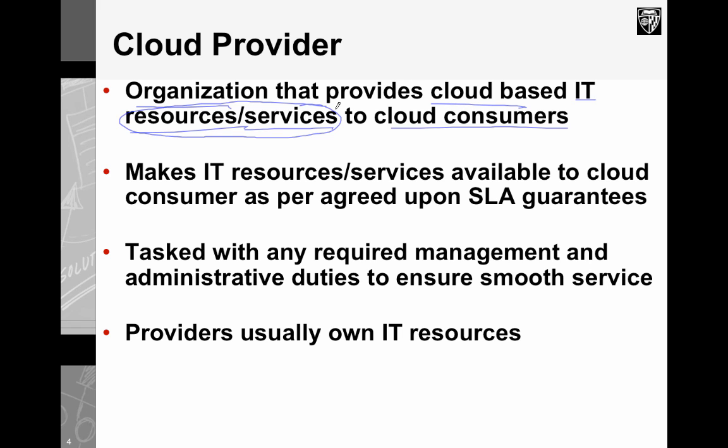What are these organizations? They could be internal organizations within an organization, which is giving you private cloud, or they could be external organizations like the Amazon Web Services cloud provider, or the Google Cloud Platform provider, or the Rackspace cloud provider, or Heroku, Google App Engine, Salesforce. All these different companies are cloud providers. They're giving you cloud services as a cloud consumer.